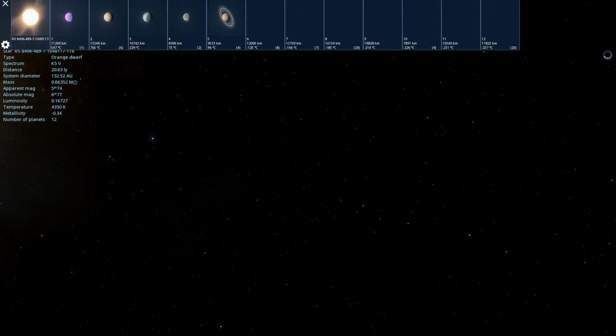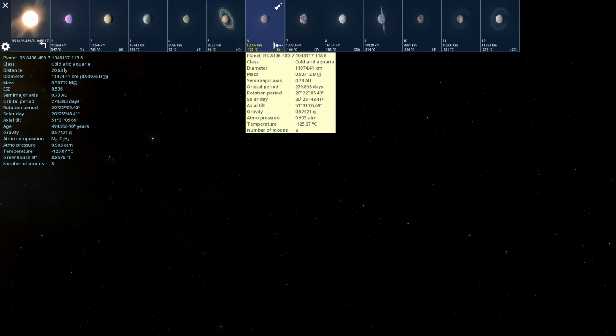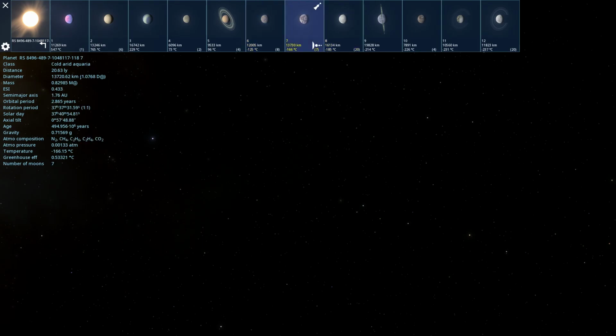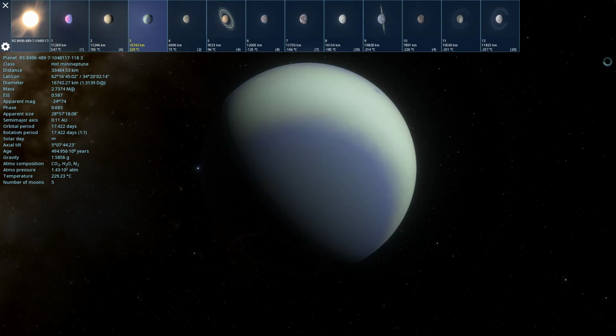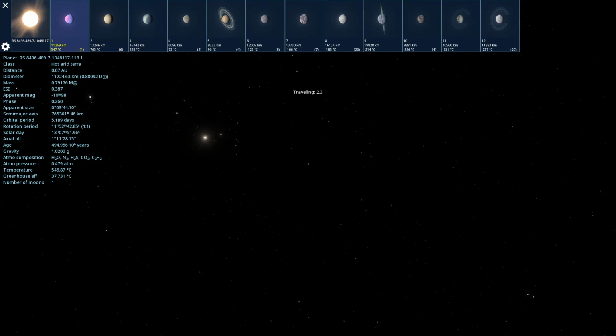Ooh, an orange dwarf. Alright. Super Oceania Aquaria. That's the name of my new band. Cold Aquaria. Cold Arid. Wait, Arid Aquaria. I don't know if it works that way. Actually, I think an arid Oceania would make less sense. But it might just be because it has oceans, but the mini Neptune ground is very dry. There isn't a whole lot of a hydrological cycle on it. Pretty. Let's go to this hot arid Terra because I'm curious.